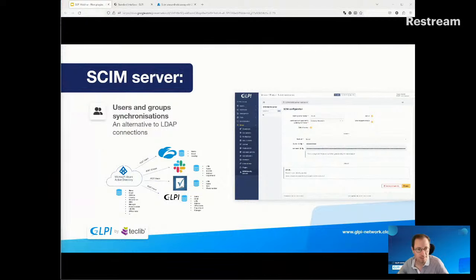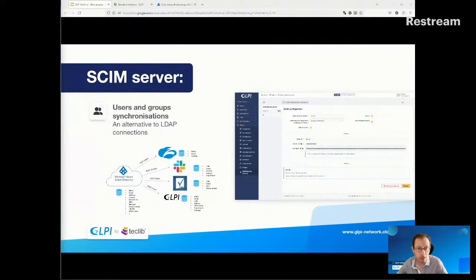The plugin exposes a secured REST API with users and groups endpoints available for reading, creation, update, and deletion. Compared to the former method, where we need to register the synchronization in a crontab to pull the resource, in SCIM, they are pushed from the directory to GLPI. For example, when a user is created in Active Directory, an HTTP query will be quickly pushed to the plugin and it will replicate the creation of the user. So your data are up to date in GLPI very quickly.